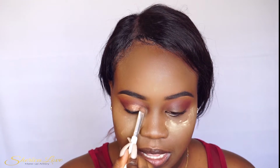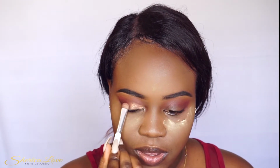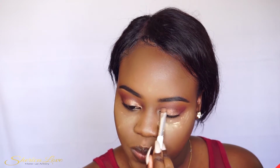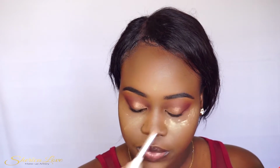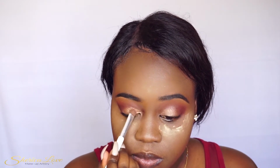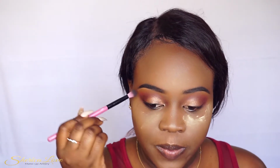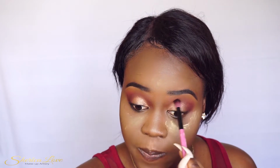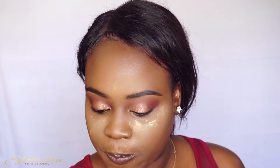And guys, this is just like a very classic look. Very classic look. And I actually don't want this lid color to be too pigmented or too bright. I just want it to be very subtle. So that's what we're working with. I'm going to go back in with this brush and just blend out the edges of the gold shade, and that's the eyeshadow look.